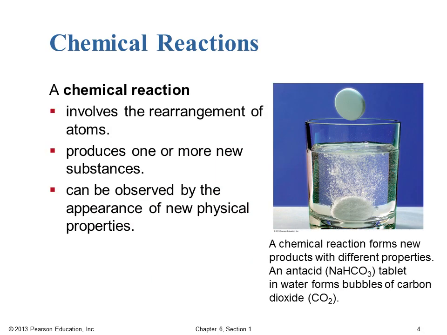When we talk about chemical reactions, a chemical reaction involves the arrangement of atoms. We're going to see a new arrangement, a new combination of atoms put together. If we have a compound or molecule and we rearrange them, we're going to have new compounds and new molecules. So in a chemical reaction, we're going to produce one or more new substances. Sometimes we have materials combined into one new substance. Sometimes we have materials break apart into new substances. Sometimes we have new substances coming together and making totally new ones.